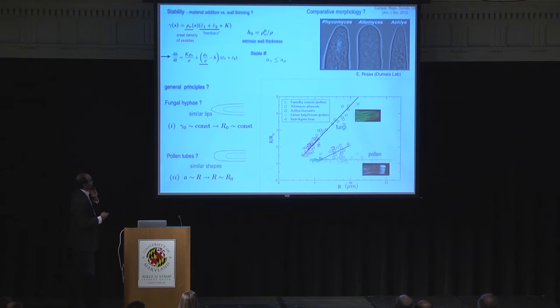And you actually see that this seems to be the beginnings of an organizing principle for what determines the shape of different tip-growing organisms. So what is plotted over here are different fungi. They don't always have the same slope. So this is one fungus, two fungus, the third and a fourth one. And then what is plotted over here is a pollen tube.